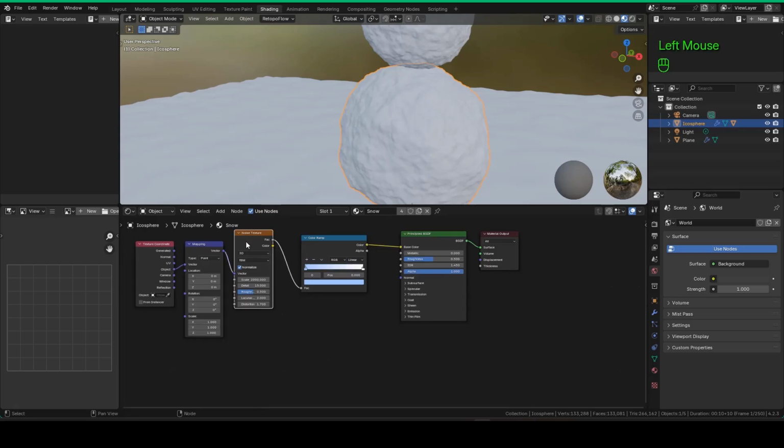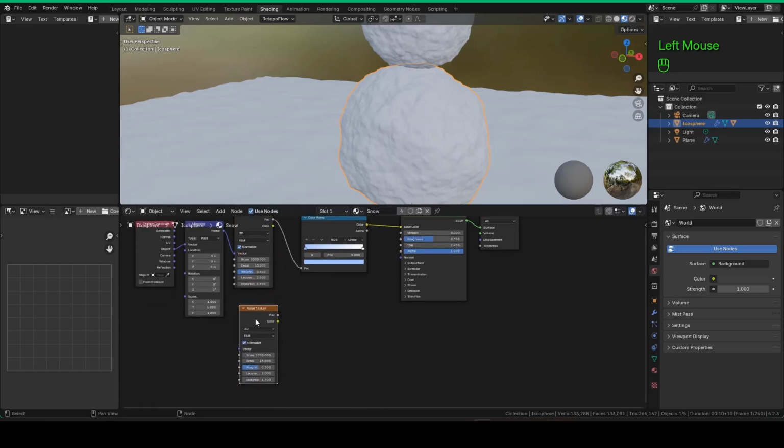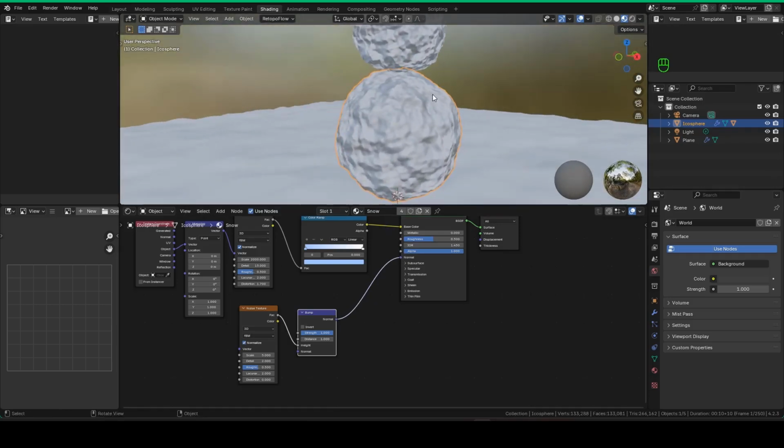What I want to do now is go ahead and duplicate this noise texture by pressing Shift and D. And we can move this down. And I'm going to hit the backspace just to clear all of those settings back to default. Next, I'll want a bump node. So press Shift and A. Let's look for a bump node. And we're going to drop this here, connect the noise texture to the height, and connect the normal to the normal. So we can see we have a little bit of weird lumpiness.